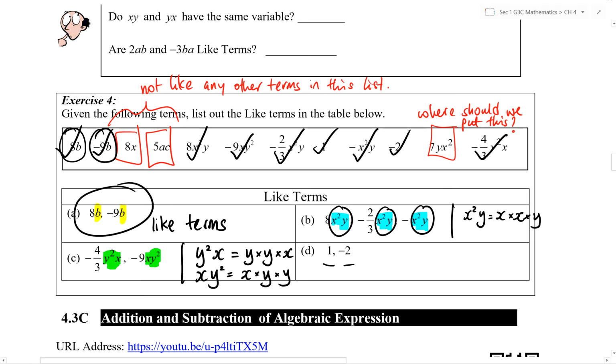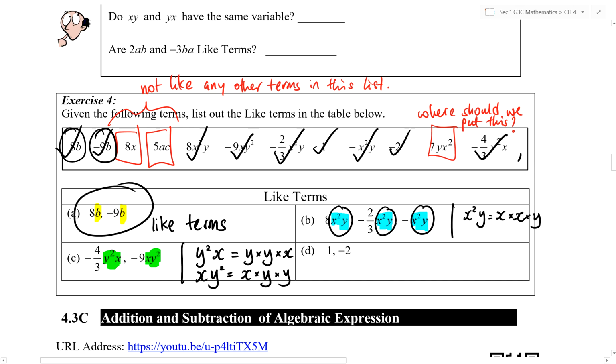So as long as you see a number, 1 and negative 2, these are examples of like terms. Yes, I can include more numbers. It can be, for example, 0.3 recurring. This is also a like term. I can have square root 2. This is also a like term. These are all constant terms, no variables. So we could have placed them in here if it is part of the list. Why it's not part of the list, I will not confuse you.